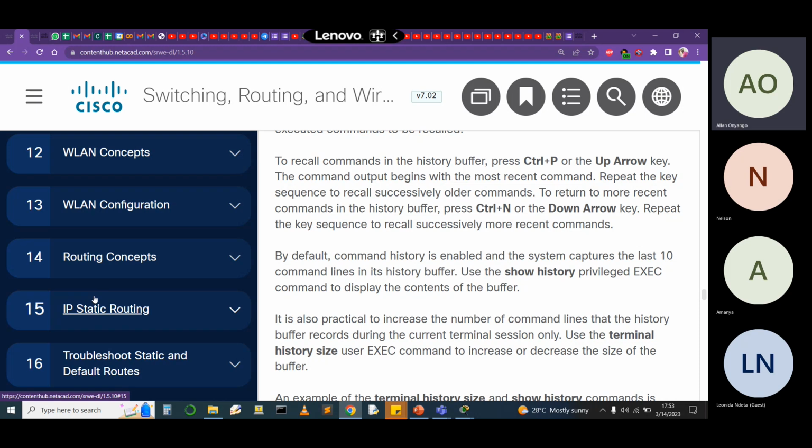Very, very important. So we look at the different types of static routes, and it is very interesting that the second module, CCNA 2, switching, routing, and wireless essentials, ends with routing, and the last module, CCNA 3, begins with routing, where CCNA 3, enterprise networking, security, and automation, will now begin with dynamic routing, because normally we have two types of routing: static, which we'll study at the end of CCNA 2, and dynamic, which we will study at the beginning of CCNA 3.